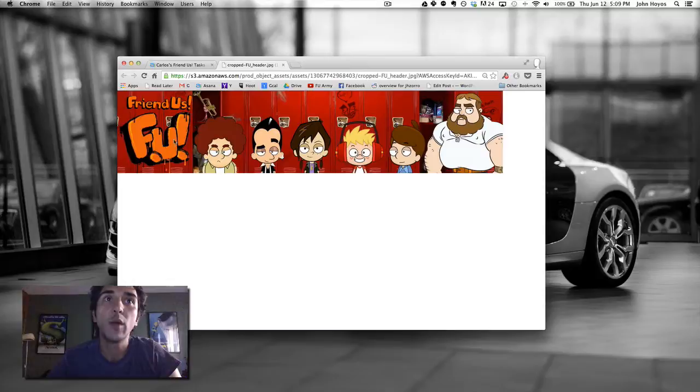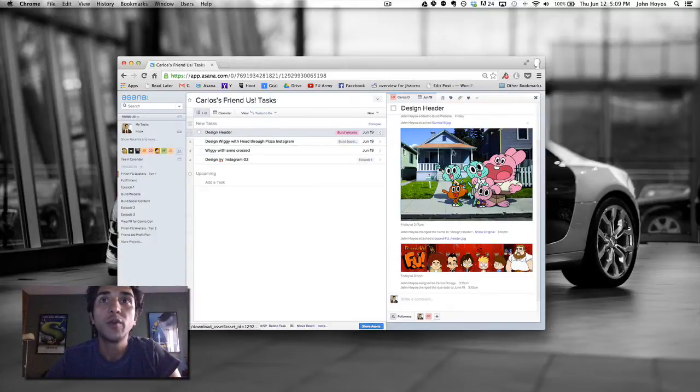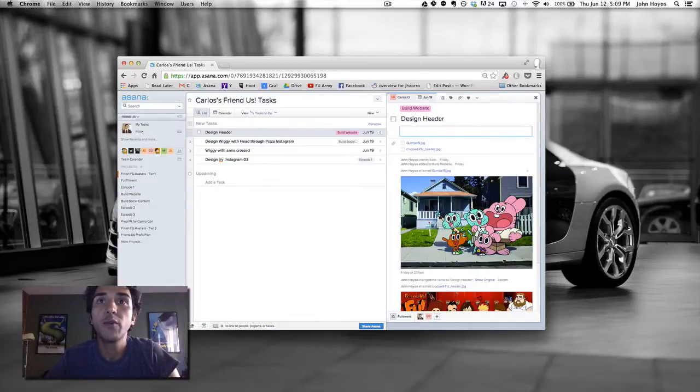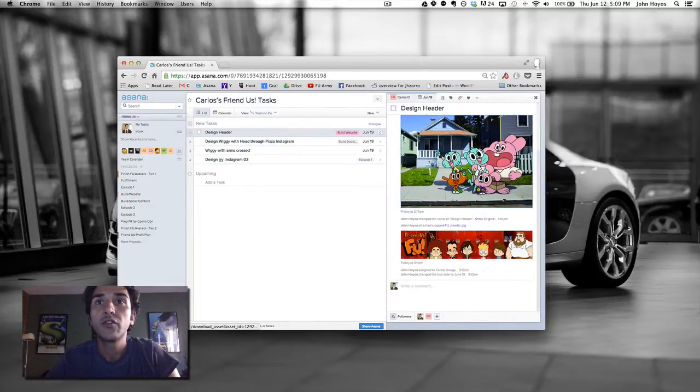This is going to be spray painted on the lockers, and then have each of the kids. So I'm going to just put the notes in there. The notes will be in this section here.